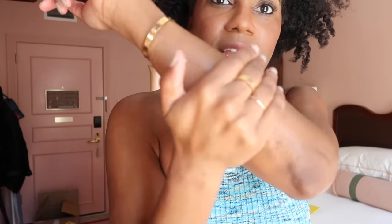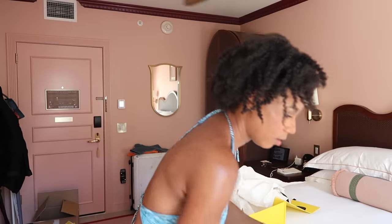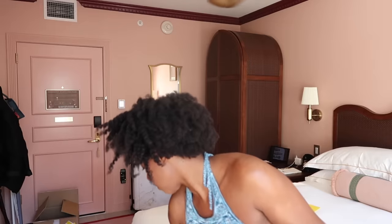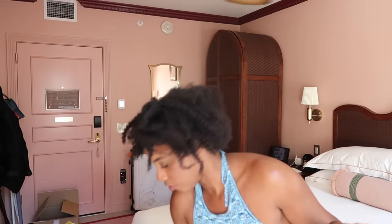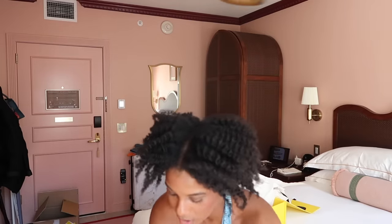Oh, this smells incredible. And look, it works. Y'all see how shiny my skin is? Oh, it's so good and moisturizing. Okay, I will check back in. Once I'm done getting myself together, I'll pick a shoe, I'll pick a bag. We'll spray on a fragrance. We'll call an Alto. And we'll head to Brickell City Center to check out the new Rebag store.